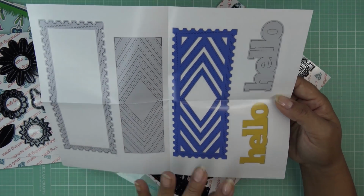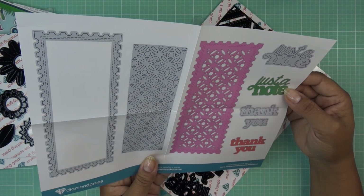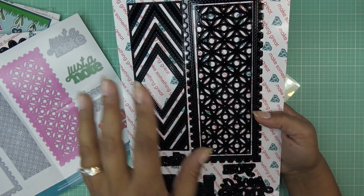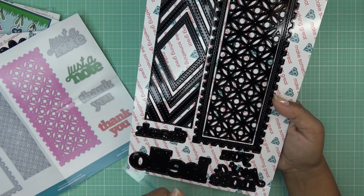Did I say it's called Happy? I don't know, I just threw away the case. It might be called Hello. I thought it was called Hello. Either way, it's the Slimline die sets that come with two inserts that mix and match back to the last auto ship and then to the original set, right? So I'm really happy to have this.